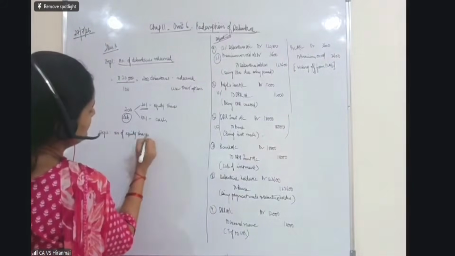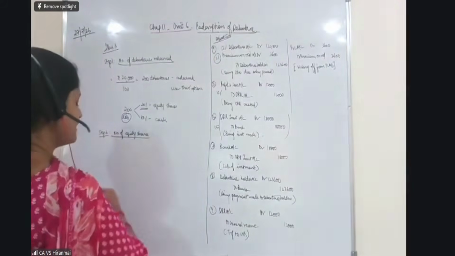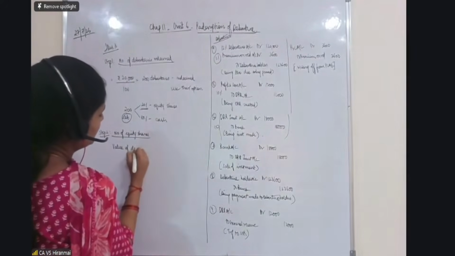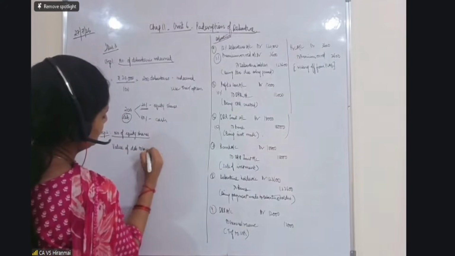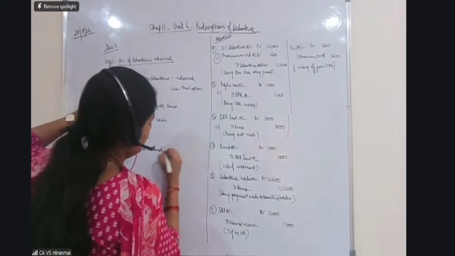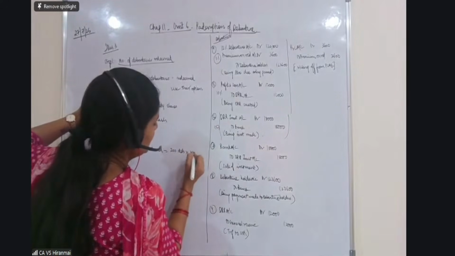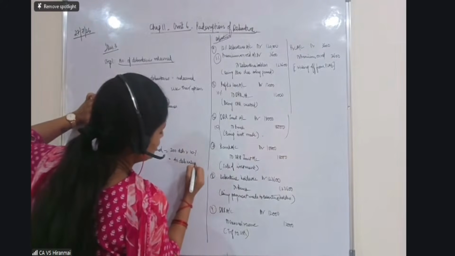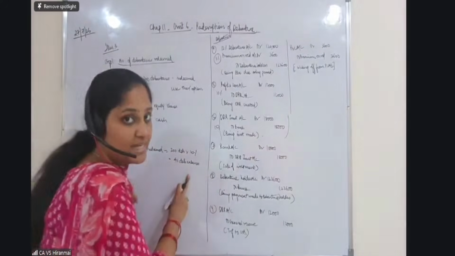That is very, very important. So number of equity shares को कैसे compute करते हैं? First you should find out value of the debenture to be redeemed. Value को find out कर लो. That is nothing but 200 debentures into 20%. That means out of 200 debentures, 40 debentures you will convert it into the equity shares.